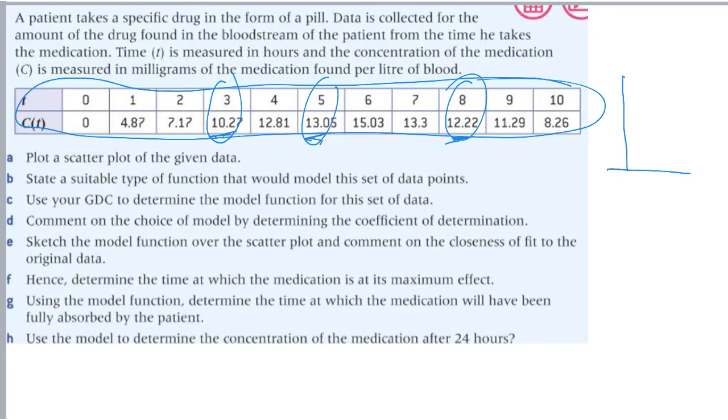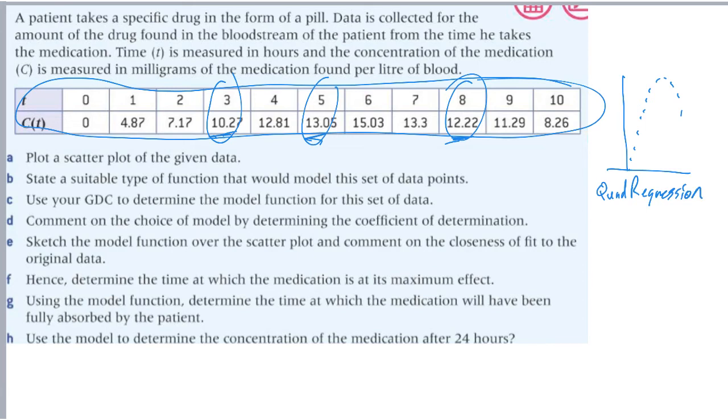You should get a graph that looks something like that. It'll be pretty obvious that it's supposed to be quadratic. Okay, from there you can use your graphing calculator to determine the model for the function. So go ahead and use the second method from the last question, which is the quadratic regression.